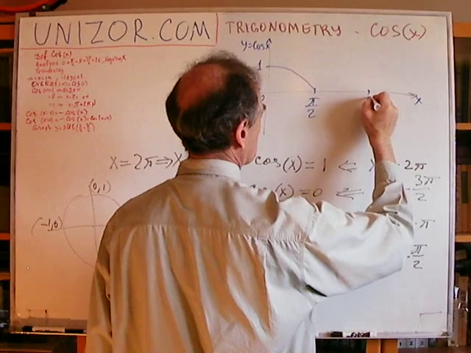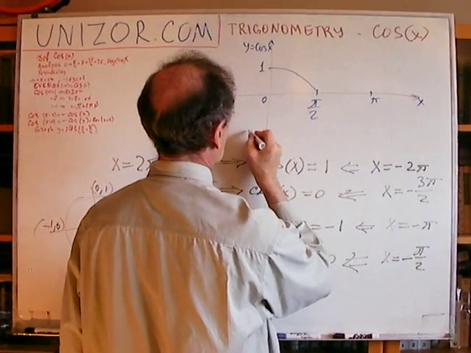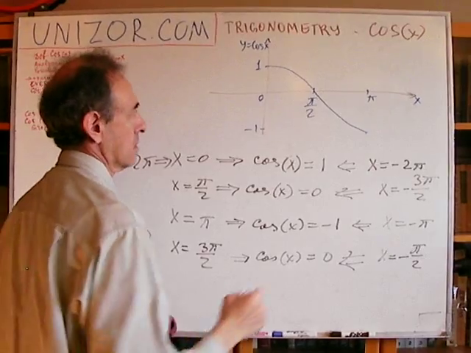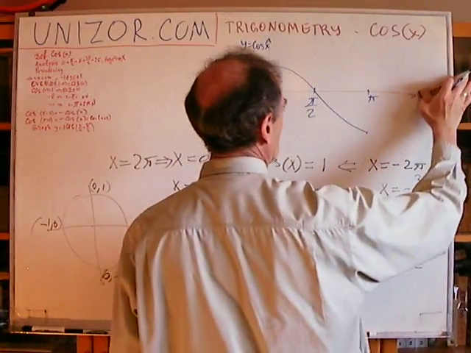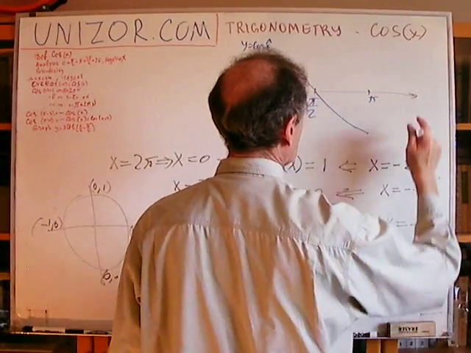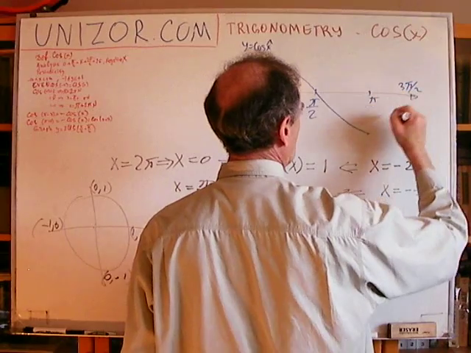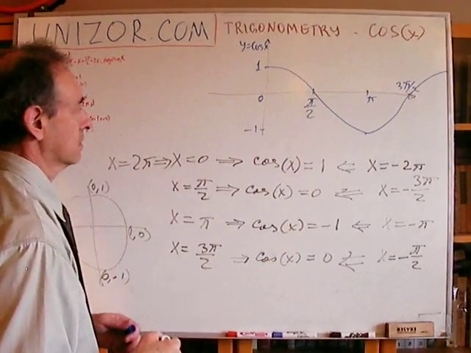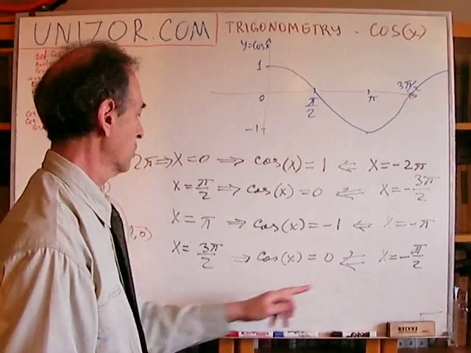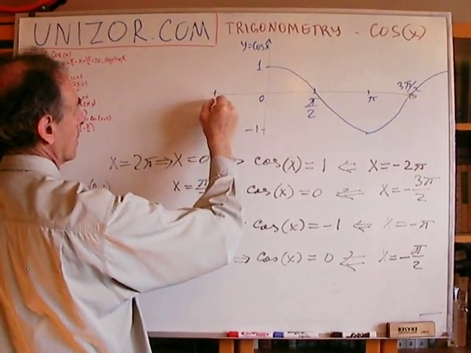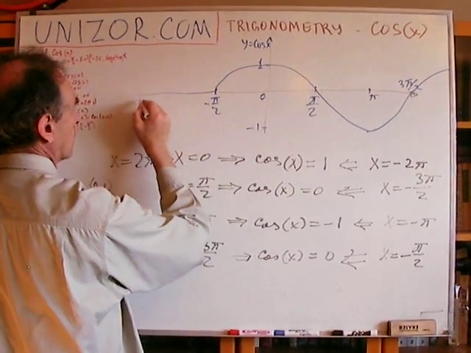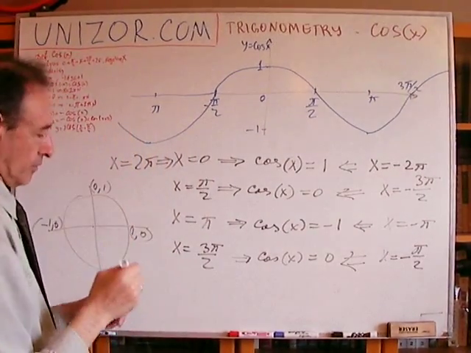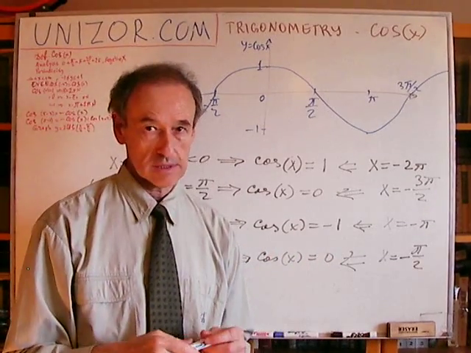Now, as you see, it very much resembles the sine. Then it goes to 3 pi over 2, somewhere here, where the function goes this way. Now going to the negative side, we will have a very similar one. Minus pi over 2, it's 0 again. Then at minus pi, it's equal to minus 1, etc. So the curve itself looks exactly like the sine.